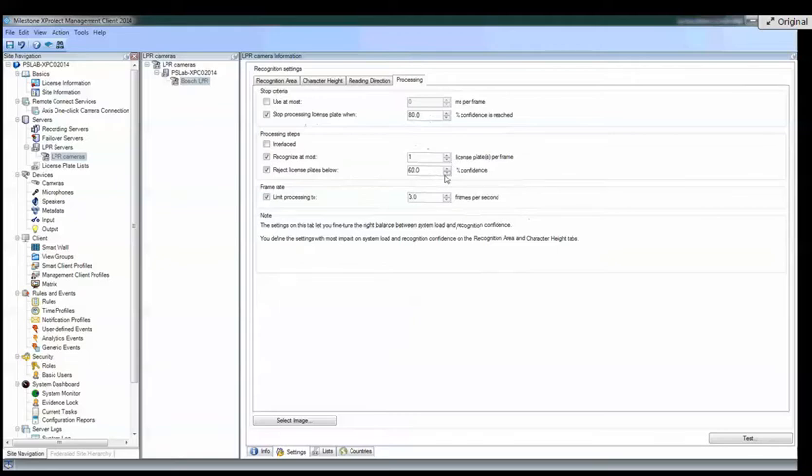What else can typically interrupt the process — besides the frame rate not being fast enough or the car going too fast? I actually don't know — I haven't done any physical LPR deployments myself. Anything that's going to get in the way of a solid, clear shot of those characters — like an object obscuring the plate, or bumper stickers with characters the same size. There are lots of things that can produce unreliable results, and you can have those not pop into the smart client and confuse operators. I'll have to find out from others who've actually deployed this in the field.